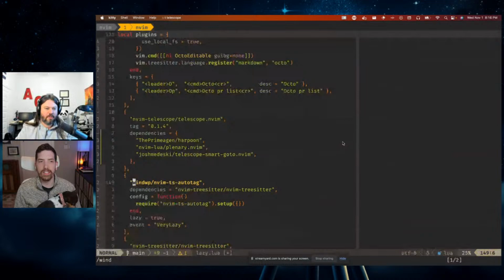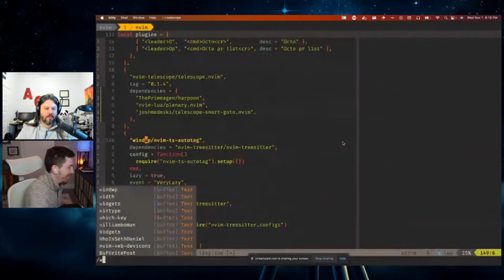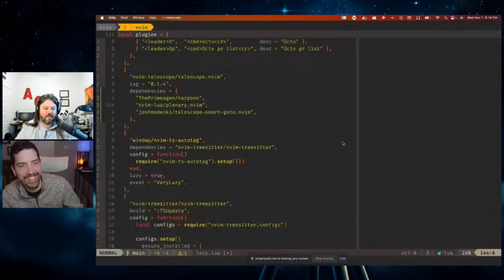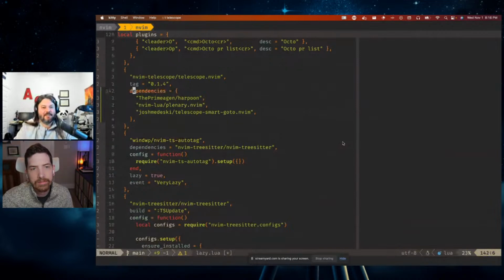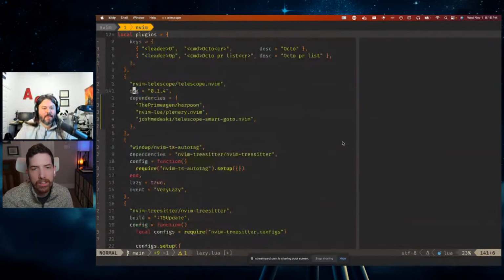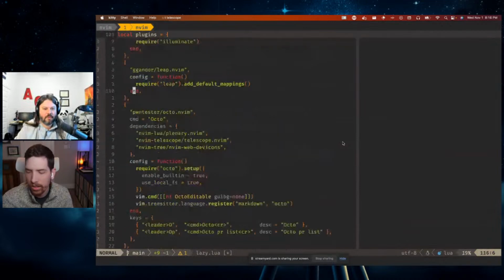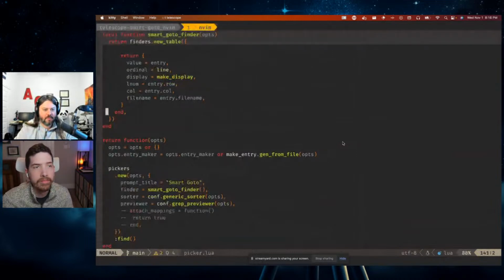My guess is my telescope config has something that you and others don't have, which I thought was such a pain. I'm like, why is this the case? So we can spend a little bit of time looking at it, and I'll do some development here on my side. I'll put you over here, and I will pull up my projects. Smart goto.